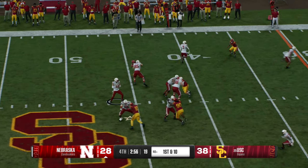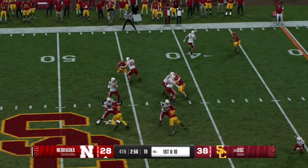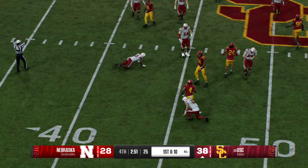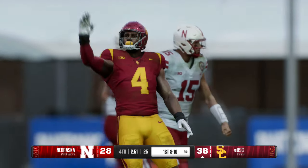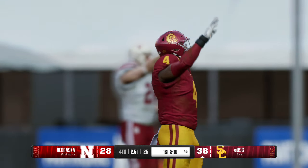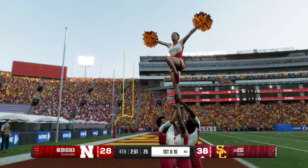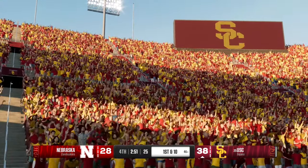Back to pass. It's Raiola. Fires it to the wideout. And the pass is intercepted. A takeaway for the defense. Finally able to take him down, but that's a great return after the pick. Boy, would this quarterback love to have this one back. They're trying to work themselves back into this game here in the second half, and the defense comes up with a big turnover that could be the nail in the coffin.